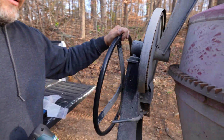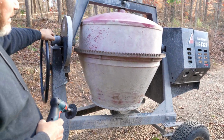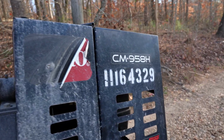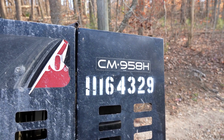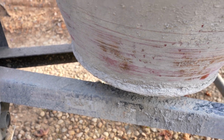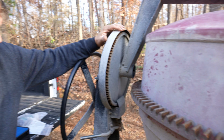Well, we bought this right here. Yes, concrete mixer. I think we bought it right. It's a Toro. What model is it? CM 958H. Yeah. 350. I sent Harley in to do the pricing on it, the bidding on it, and there's a little bit of concrete. It's actually in really good shape. We gave $17.50, and a lot of life in this, but it's got a couple things.